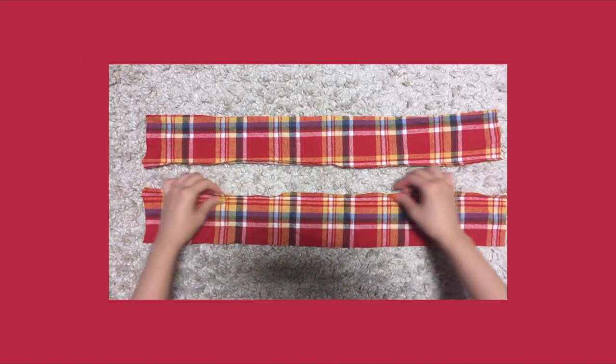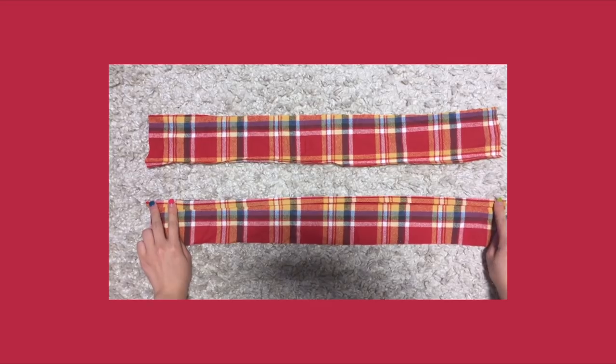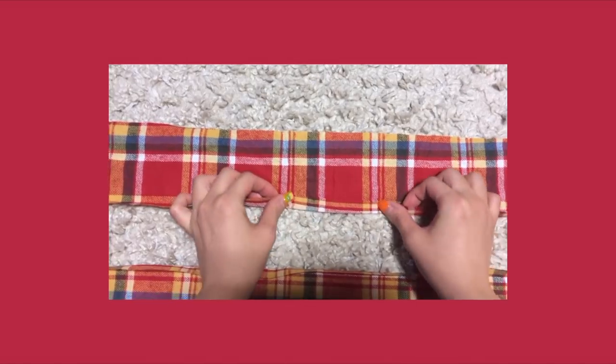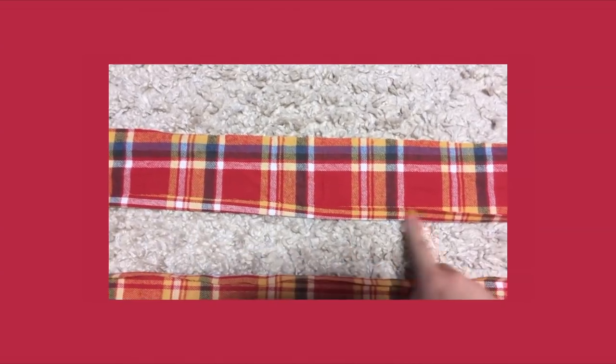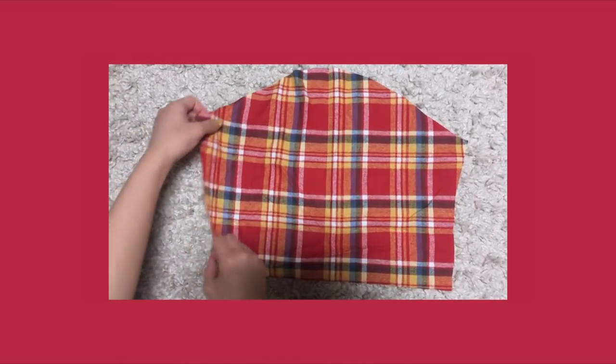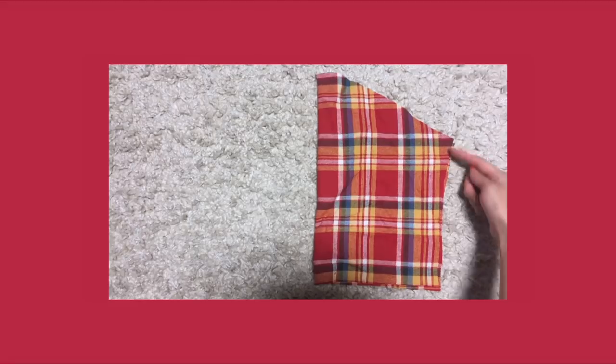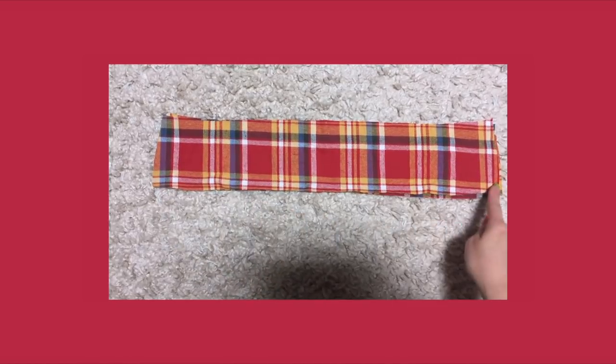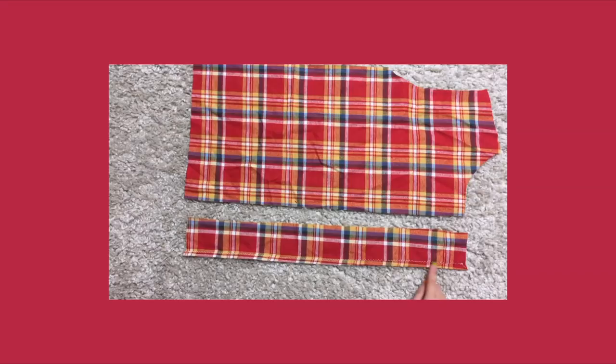Grab the center front facing and fold the raw edges in 1/2 inch and sew it in place in a zigzag stitch. For the sleeve, fold it in half and sew the underarm in 1/2 inch seam allowance. For the collar, place right sides facing each other and sew the style line, not the neckline, of the collar together in 1/2 inch seam allowances.